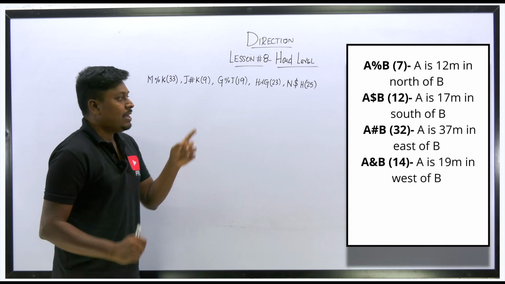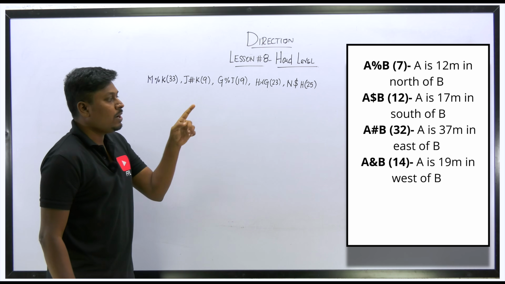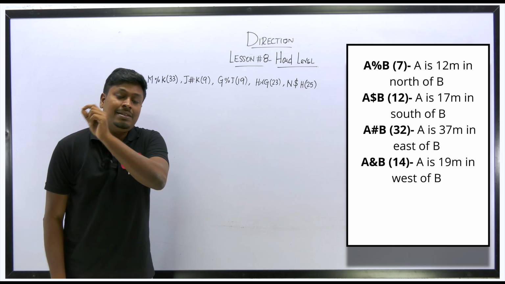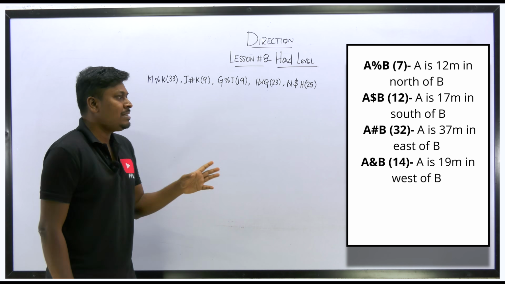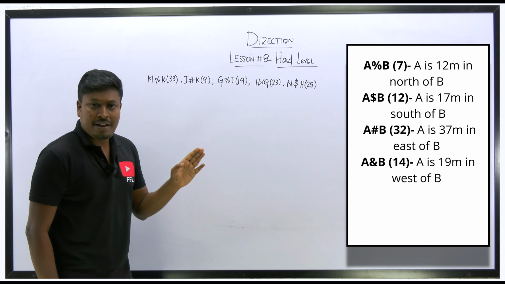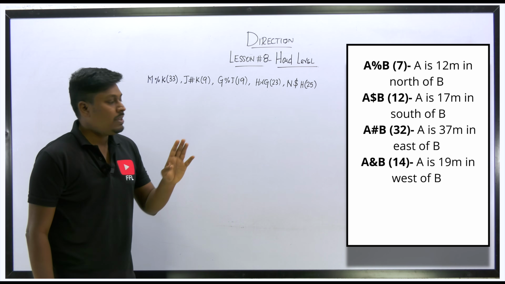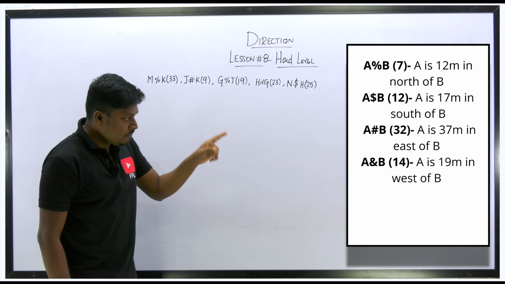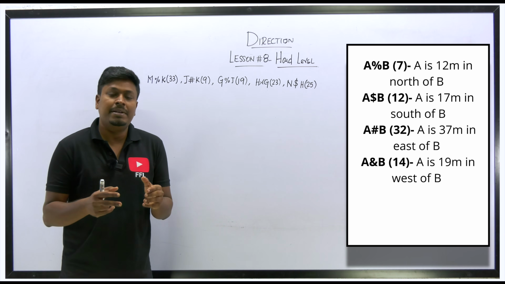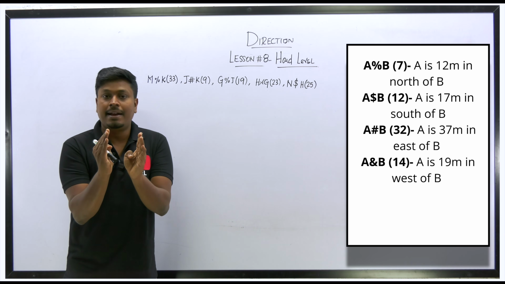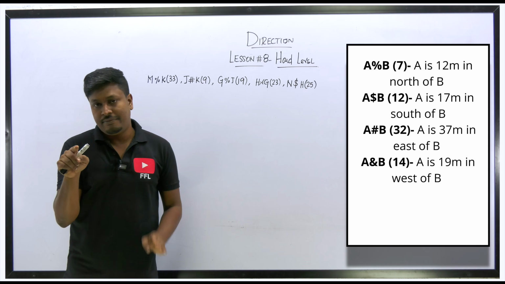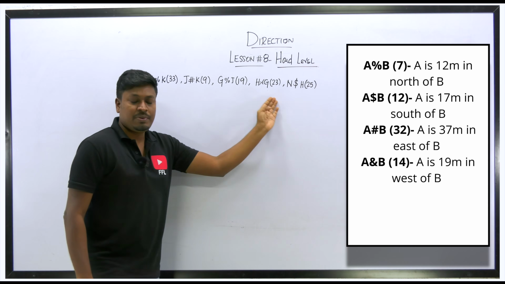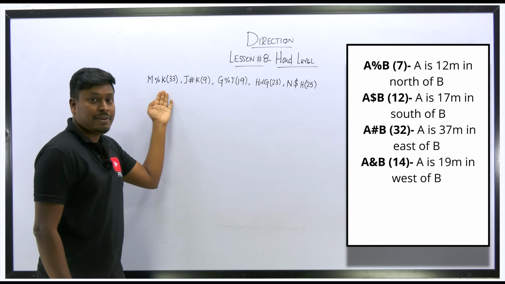What about the second option? $B 12, where A is 17 meter to the south of B. The given number is 12, but in the question they have taken it as 17. Understood or not? So from each of the given bracket values, they are increasing by 5. You can see 12 has been taken as 17, 32 has been taken as 37, 14 has been taken as 19. So all the values inside a bracket are considered by adding 5. Similarly, this is the question they have given. Under these 4 points, they have given this question, so we have to draw the diagram for the given statements and solve the question.